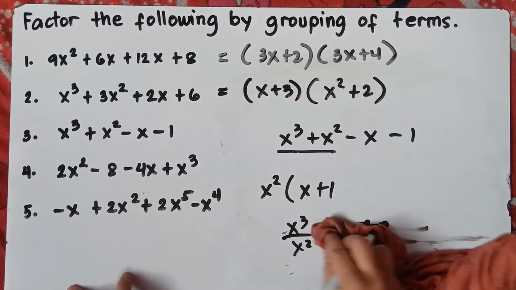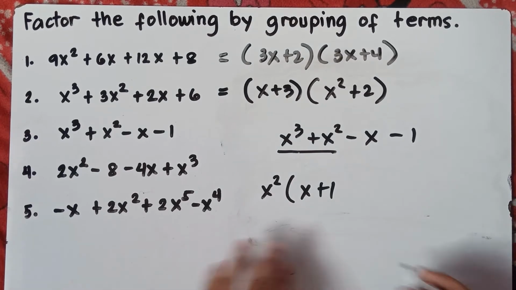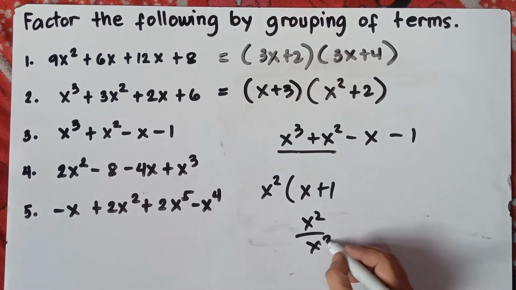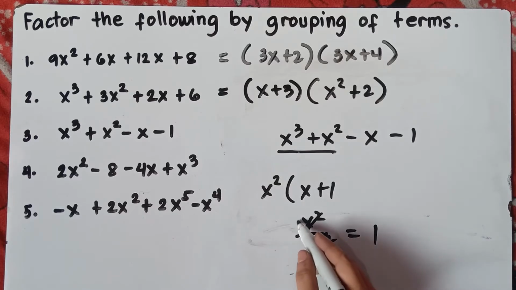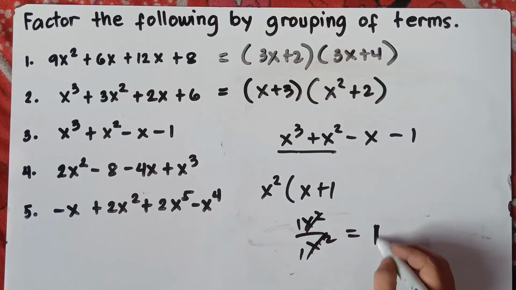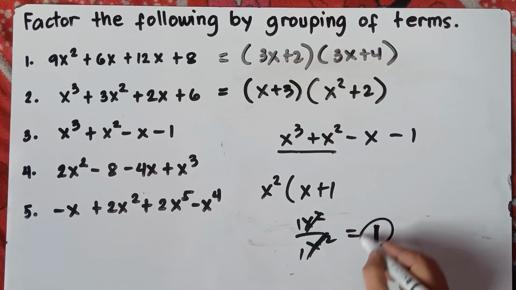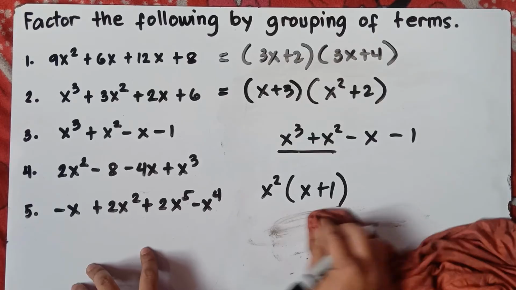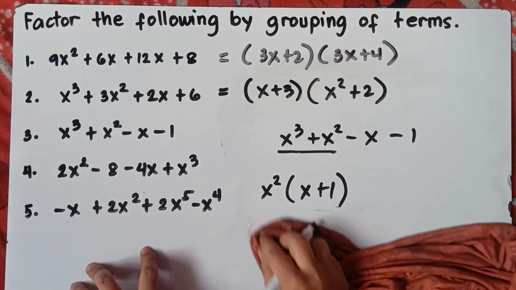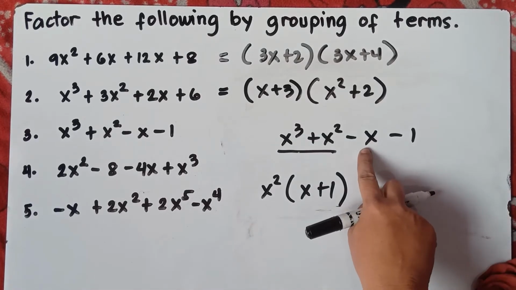So once again, x squared divided by x squared. You can cancel this out and this will be 1. Okay, understood that there's 1 here. 1 divided by 1 is 1. Cancel x squared, so the remaining will be 1. Close parenthesis. Alright, and then for this one, negative x minus 1.